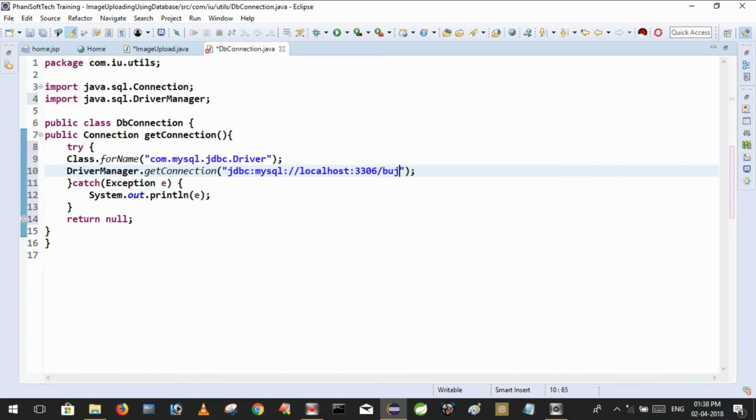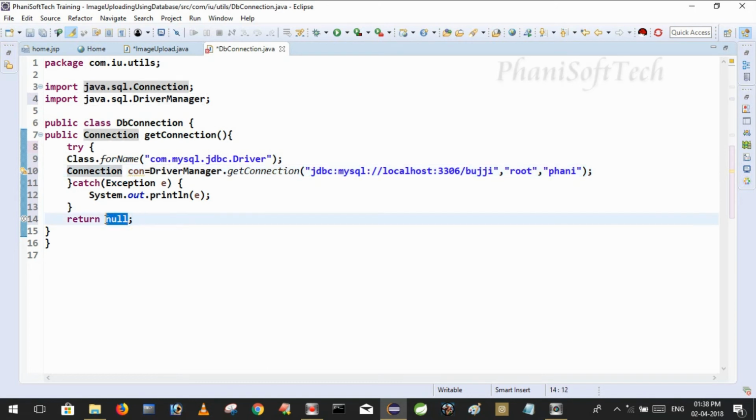I am choosing my database, and after that I am giving the username and password. My username is root, and the password of my database is Phani. It returns a Connection object, so I'm holding it in con. After receiving the connection, I just return the connection con.